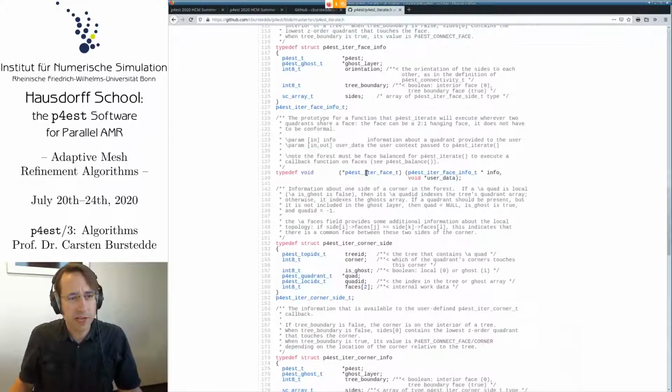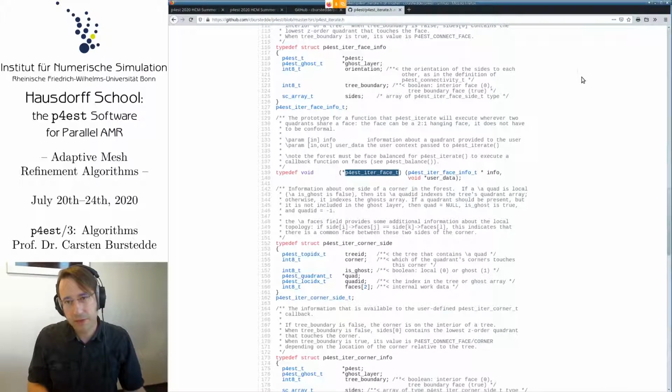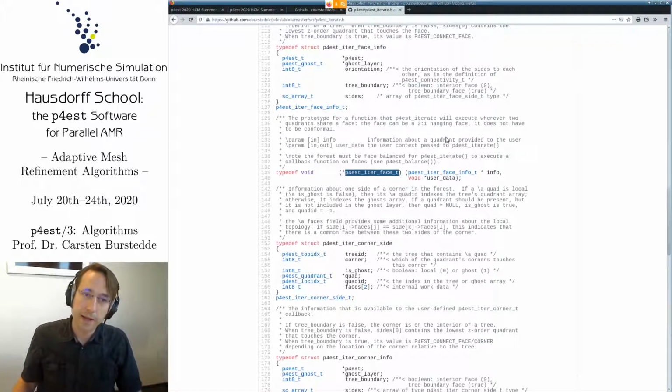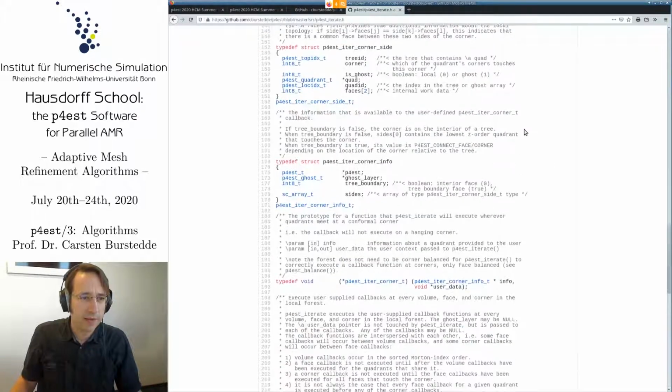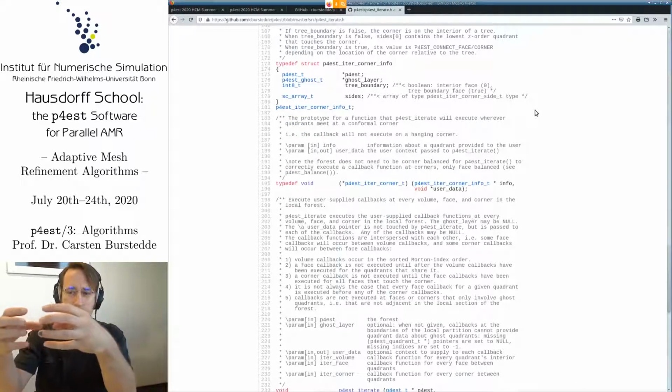The phase callback will be called for each locally relevant phase connection. So even if at least one of the elements on both sides of the phase is a local element, you will get a call of this phase quadrant. And phases are easy in the sense that there's always a left and a right.